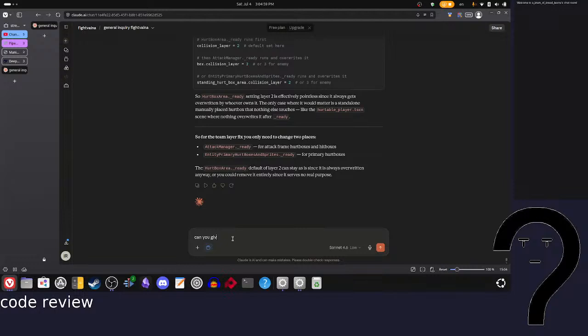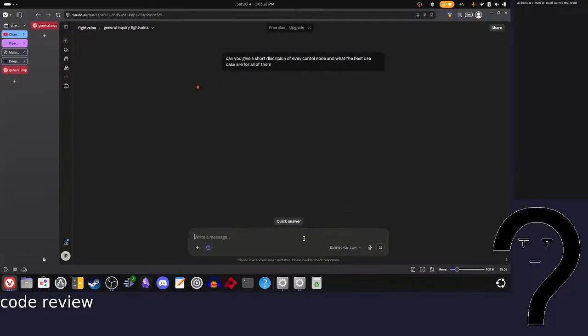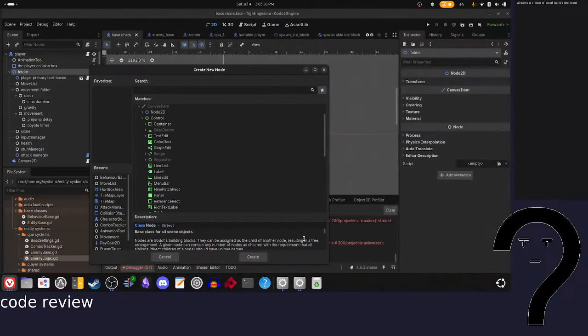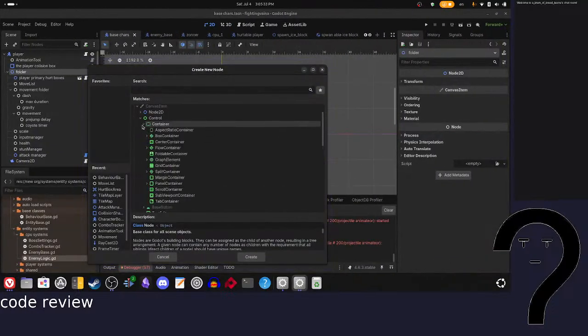Can you give a short description of every control node and what the best use cases are for all of them? Because there is a bunch of stuff.